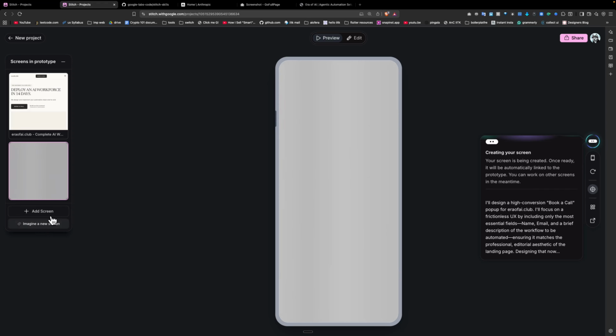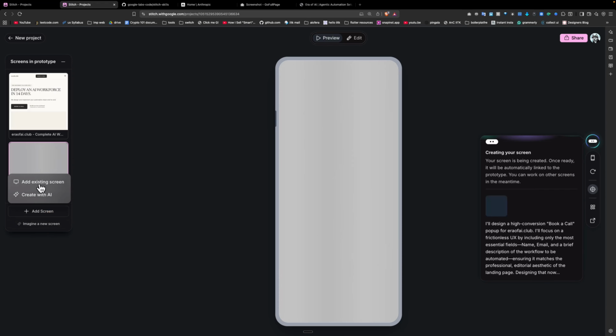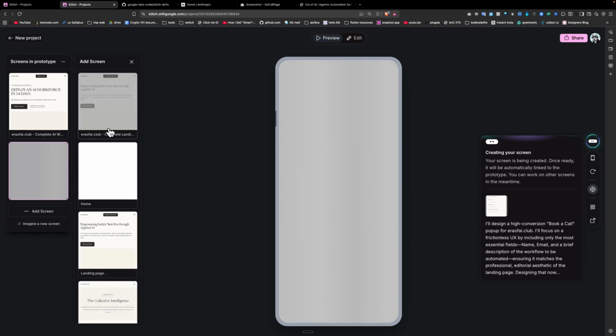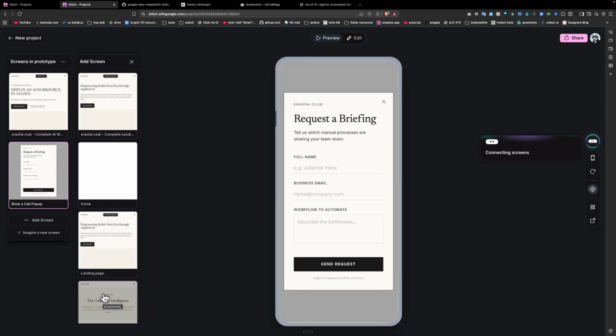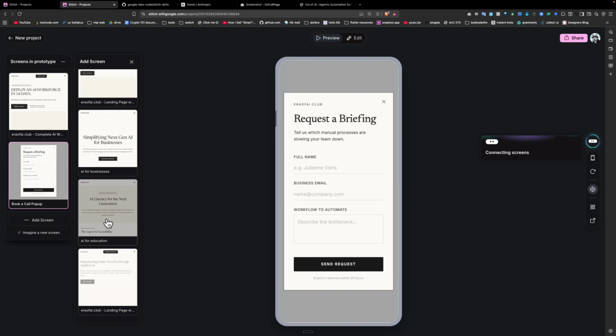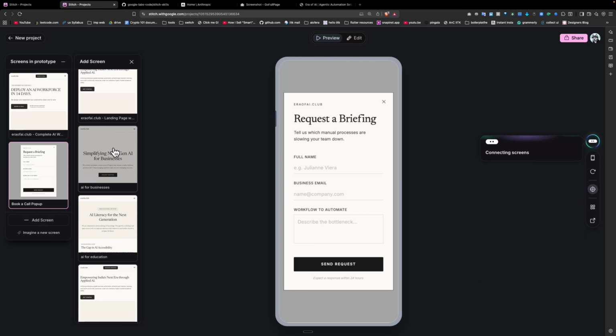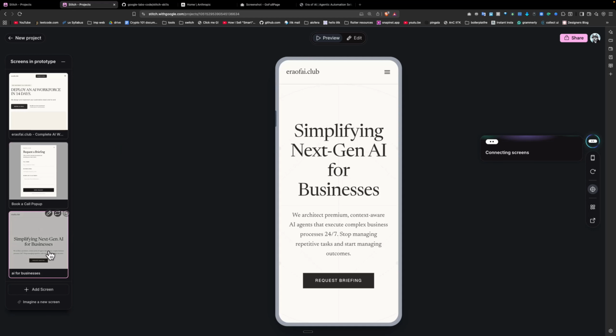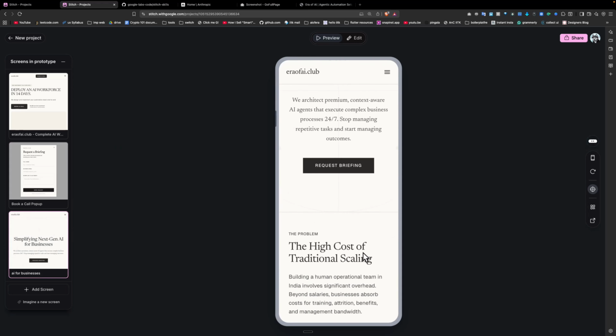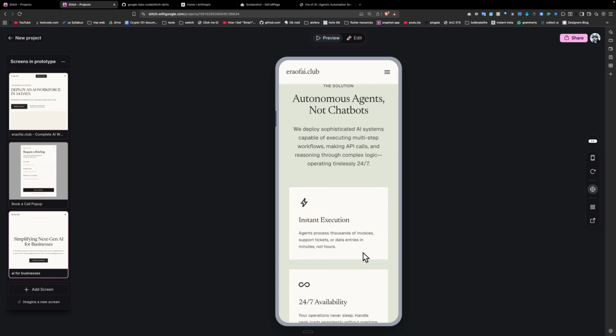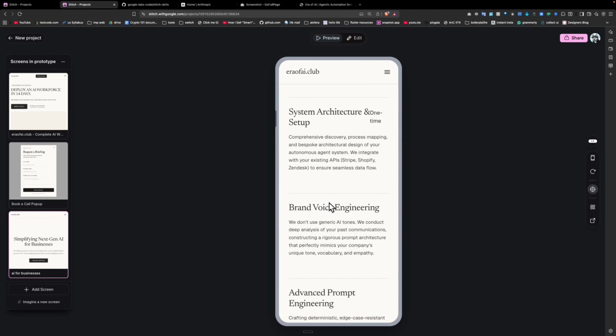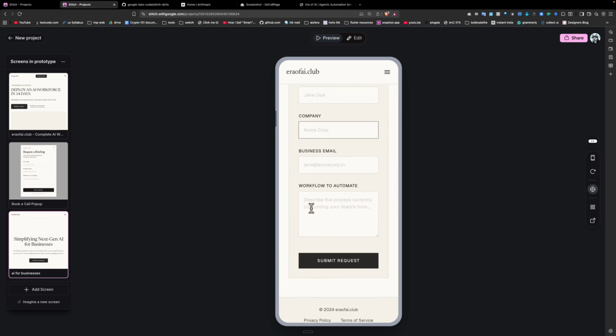So let's say I want to add a new screen here. So add existing screen, and let's say I want to add the complete landing page. This is not this. Let me add another screen. So let's add this business screen over there. You can see we had this thing, and this is a form here.